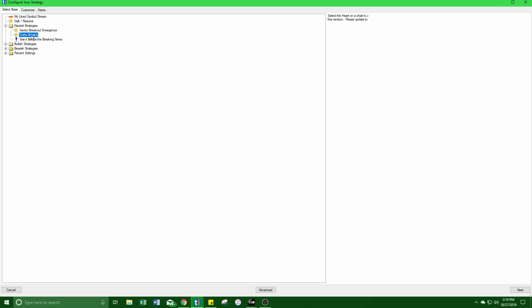Let's see, they got turbo brakes. See, simple but very powerful strategy. I want to keep it simple. I don't want to get too in depth with scanners.